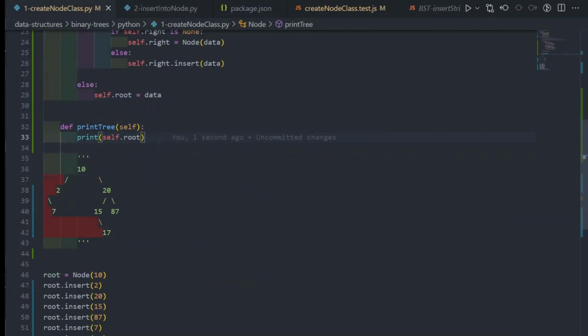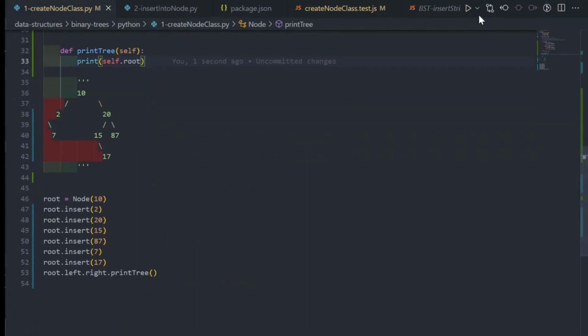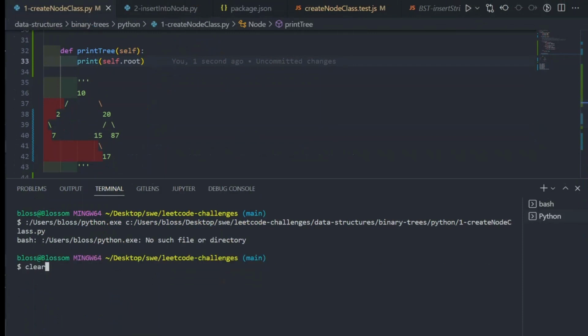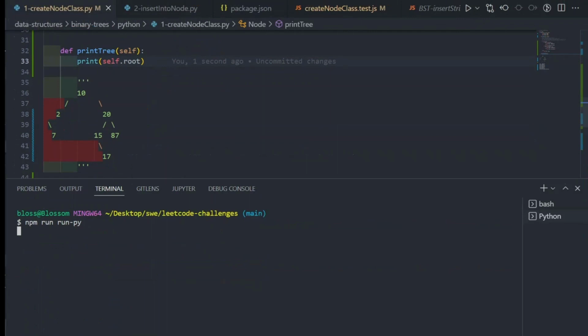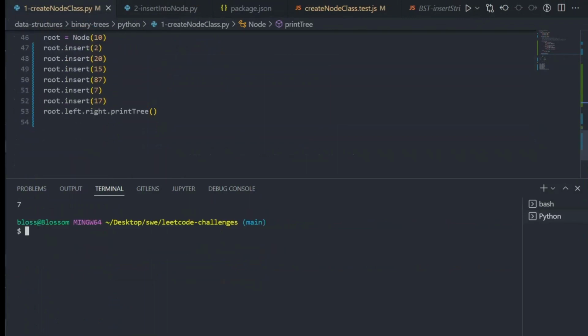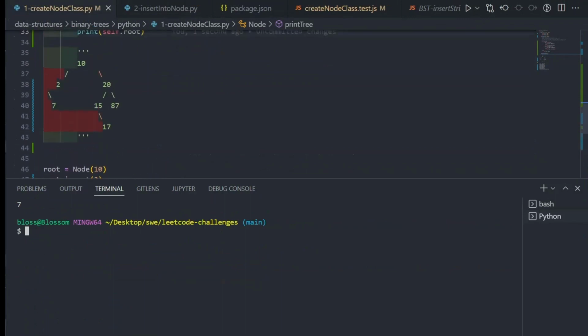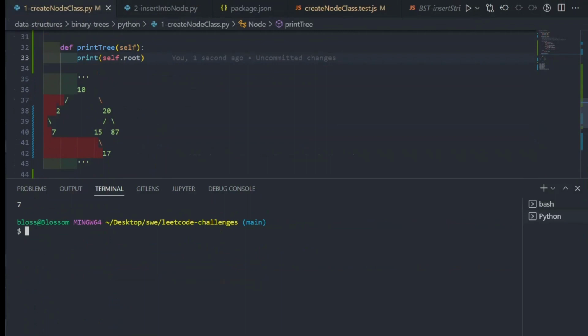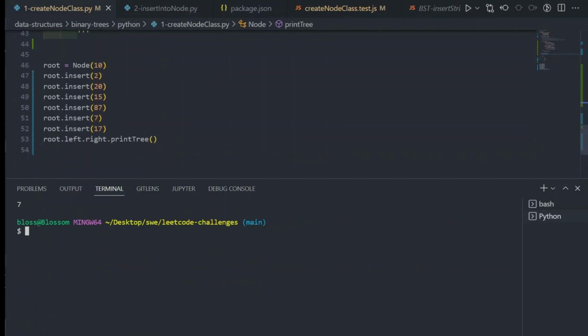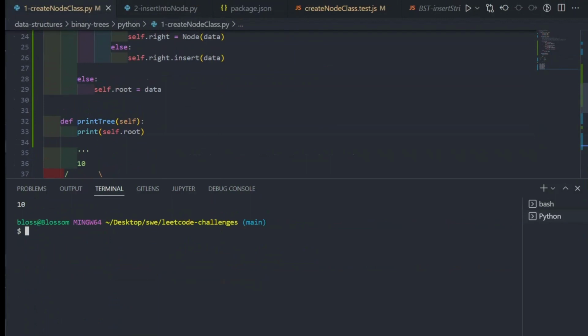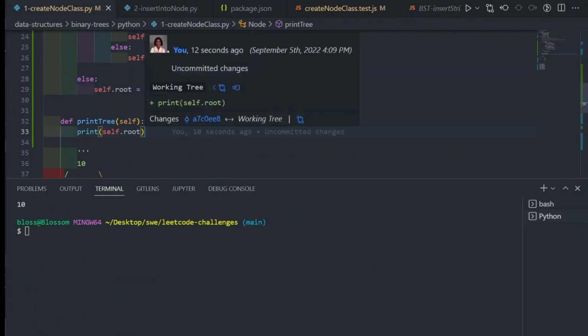So far, you can see that we've only been able to print one data per time. Let's run our code again. We are either getting a node or the value at a particular node, the left of the right child, or the right of the left child. Basically, we are visually looking at our tree and just picking out a data to log. And if we do not pick out any data, it's just going to log the data at our root, which is 10. But what if we wanted to have access to all of the data? What if I wanted to look at all of the data in the tree at a given point?